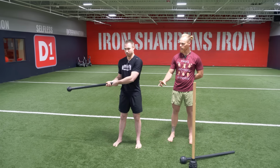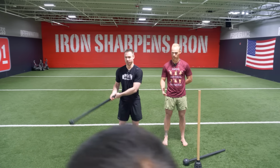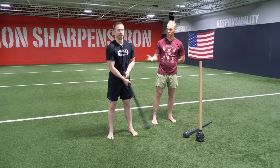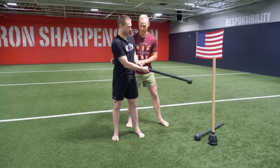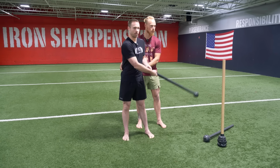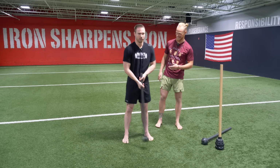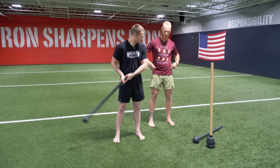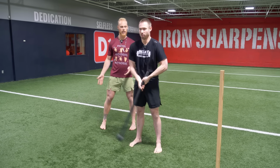So you feel a shift on the feet, right? Yes. And once you go to the right, you want to allow the shift. Yeah, you have to feel into it because your body is automatically doing that. And then you can make use of that shift. And that's where the hip comes into play. So you push your hip forward, almost like a single glute kettlebell swing. Not necessarily from side to side, but you push your hip forward. So now you see that the mace is already coming up higher, right?